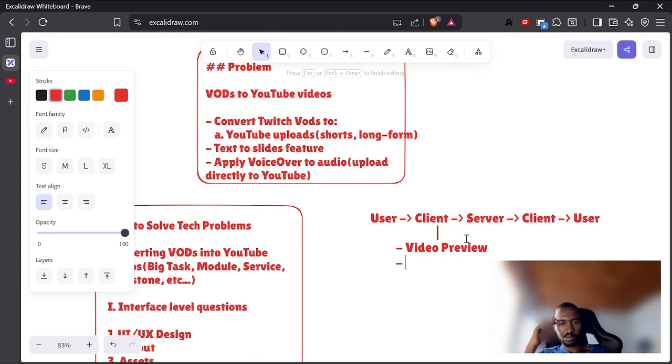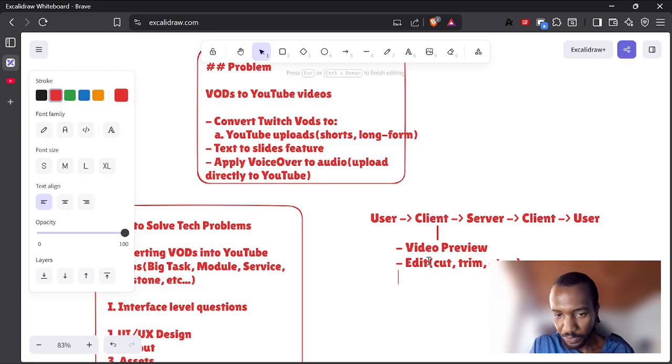It's going to have an edit, and here we can do edit. So this is like cut, trim, or cut or whatever, etc. So these can be many features and functionalities or whatever.